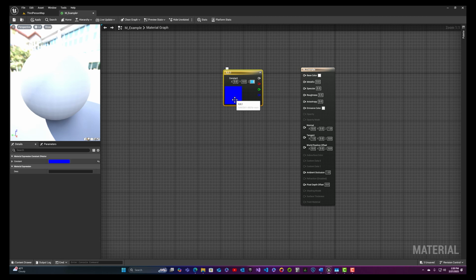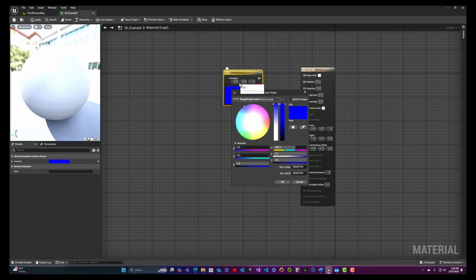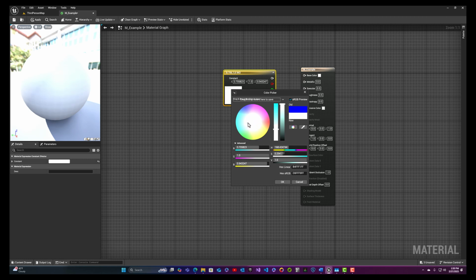A convenient way of selecting a color is just to double-click on the node, and you can do a number of things. For example, you can use this control on the color wheel until you see the preview of the color that you want, which will appear right here. Okay?